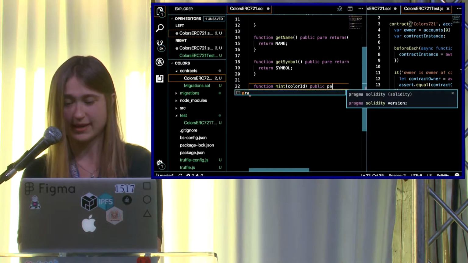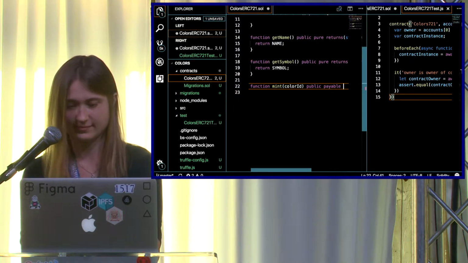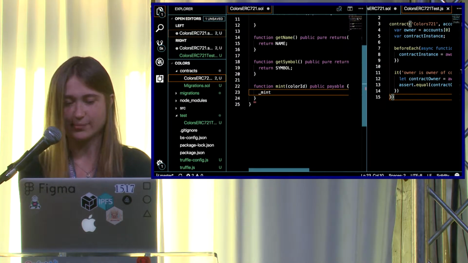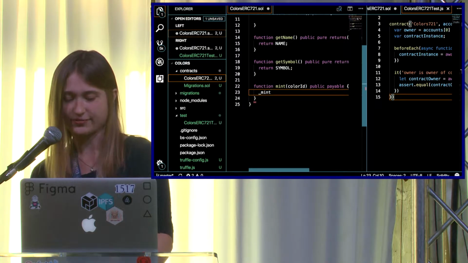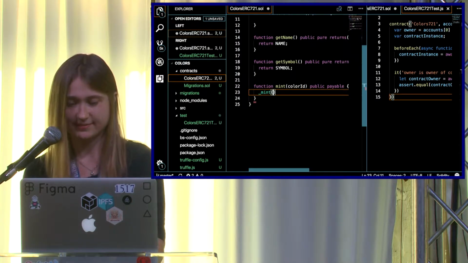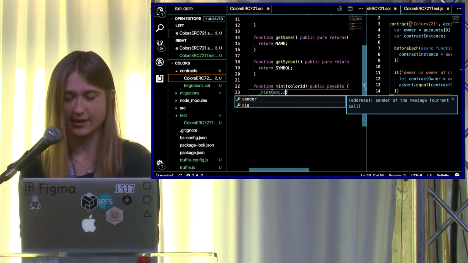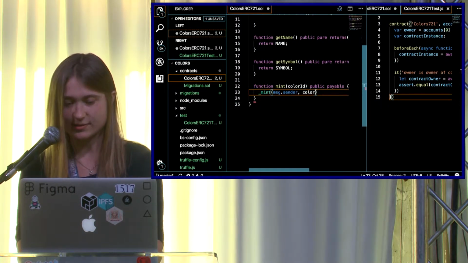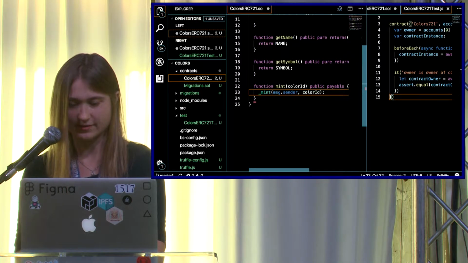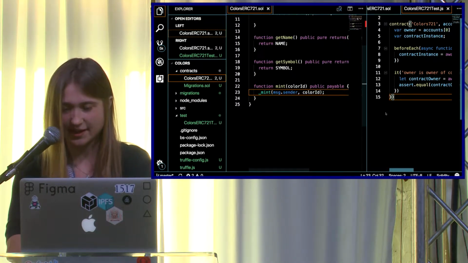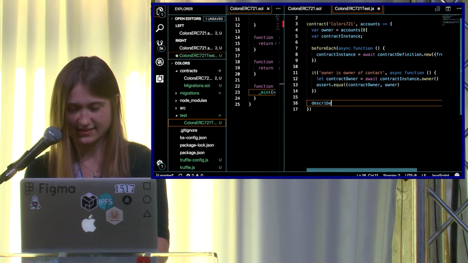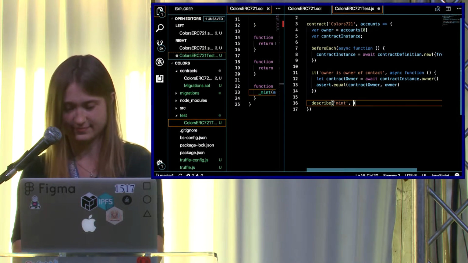So let's actually mint things. We're gonna make it a public payable, and we're gonna use a private method that we inherited from OpenZeppelin, mint. So it's going to take who's the owner. We're going to say that message.sender is the owner. And what is he the owner of? He's the owner of the color ID. OK, great. Now that we have that, let's actually test it. So mint.